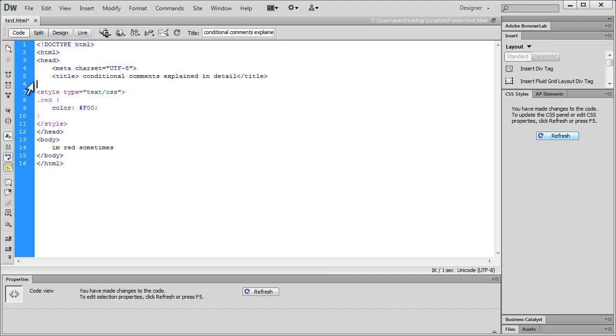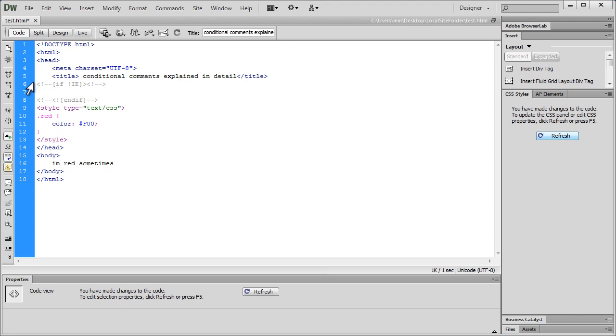Okay, let's say CC no IE. I'm sorry, that's a no IE. Okay, so these are for browsers which are actually non-IE browsers. Let's expand it using Zen coding.